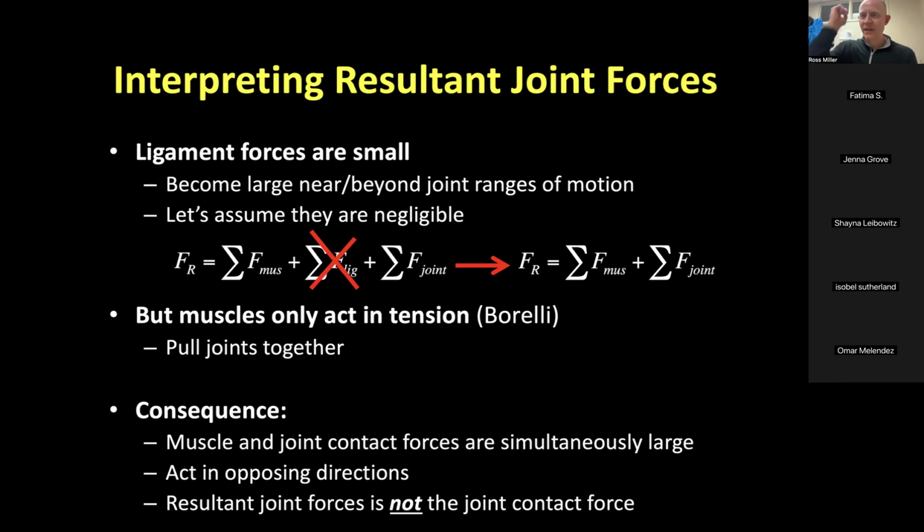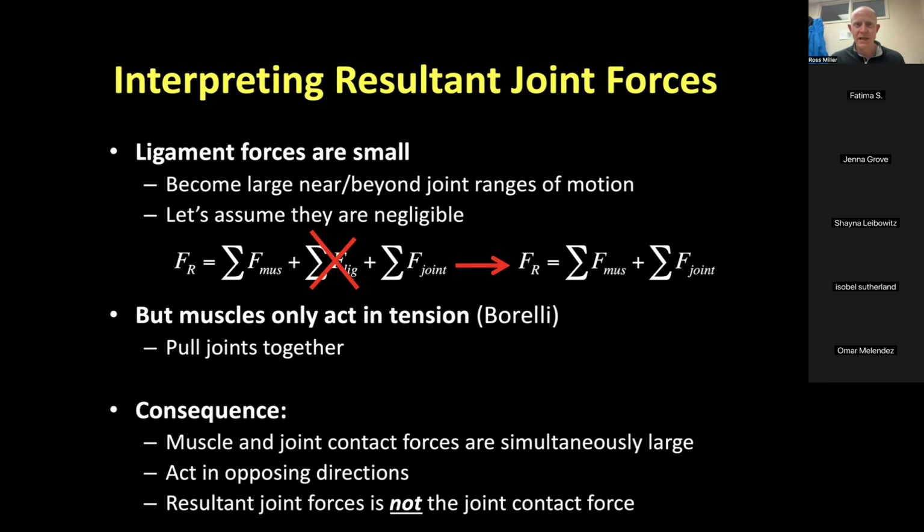There are certainly exceptions where that would be a bad assumption, like if you're near the very end range of motion of a joint. The reason I can't move my elbow beyond full extension has a lot to do with the structure of it, but one of the reasons is that when I'm in full extension, my ligaments start to get really stretched and tensed and start to really resist further motion. That would be a situation where the ligament forces are perhaps large and I shouldn't neglect them. So if I'm studying something like baseball fastball pitching, where the elbow may get vigorously into or beyond full extension, neglecting the ligament forces may not be a great idea.